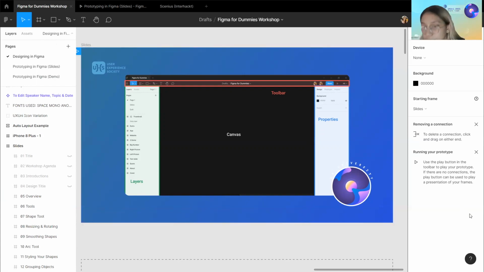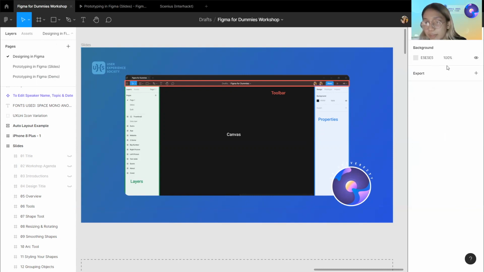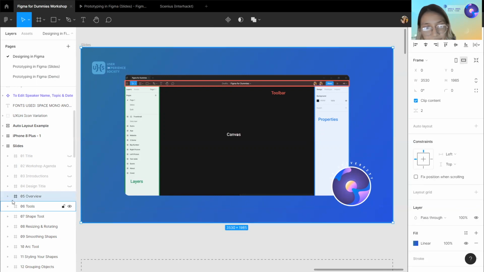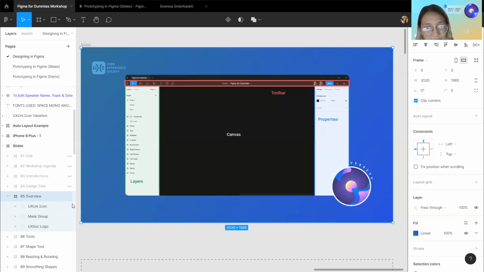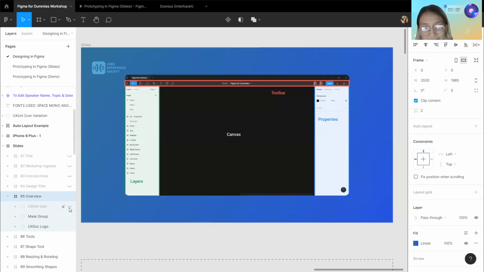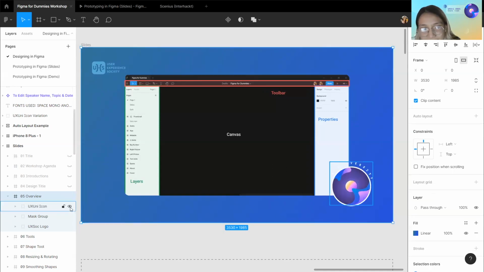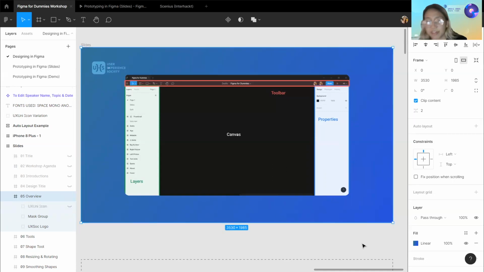Then to your right, you have your properties panel. This is where you can access most of the design things and the prototyping tool. And notice below this, I don't know if you can see it, there's a floating button here. Wait, let me, yeah, see this. That is a help and resources button.